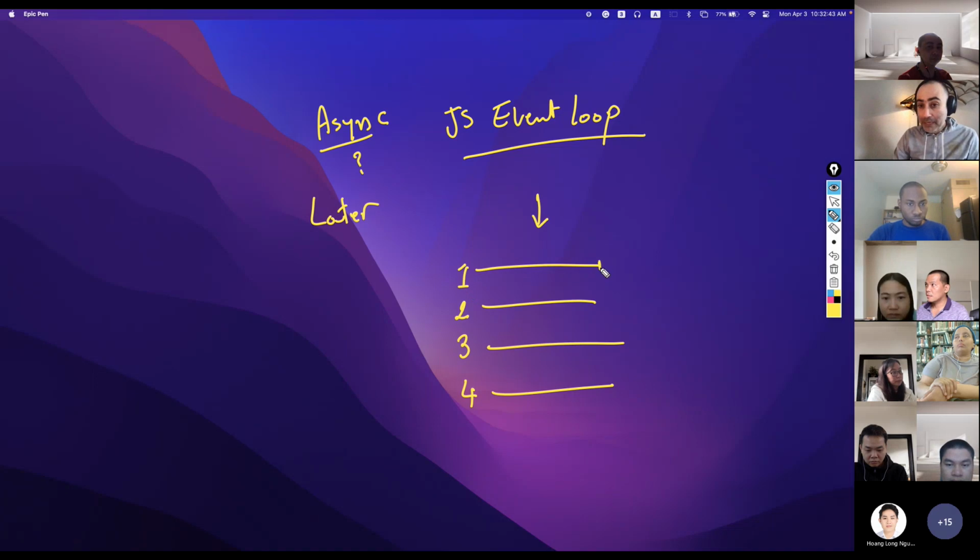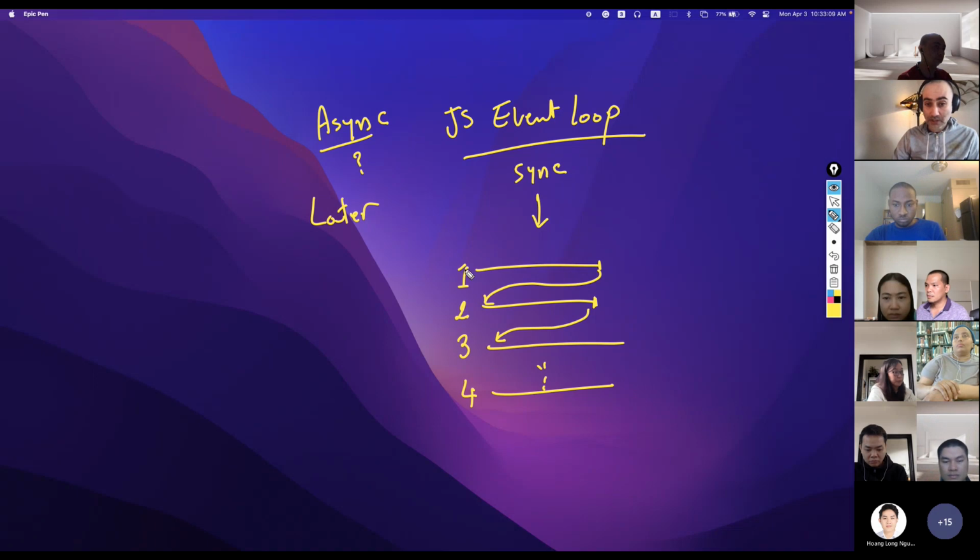When line number 1 completely ends, now I'm going to start processing line number 2. When line number 2 completely ends, now I'm going to start processing line number 3, and so on. Line number 4 is the end of the current script. Now, this is if it was synchronous.